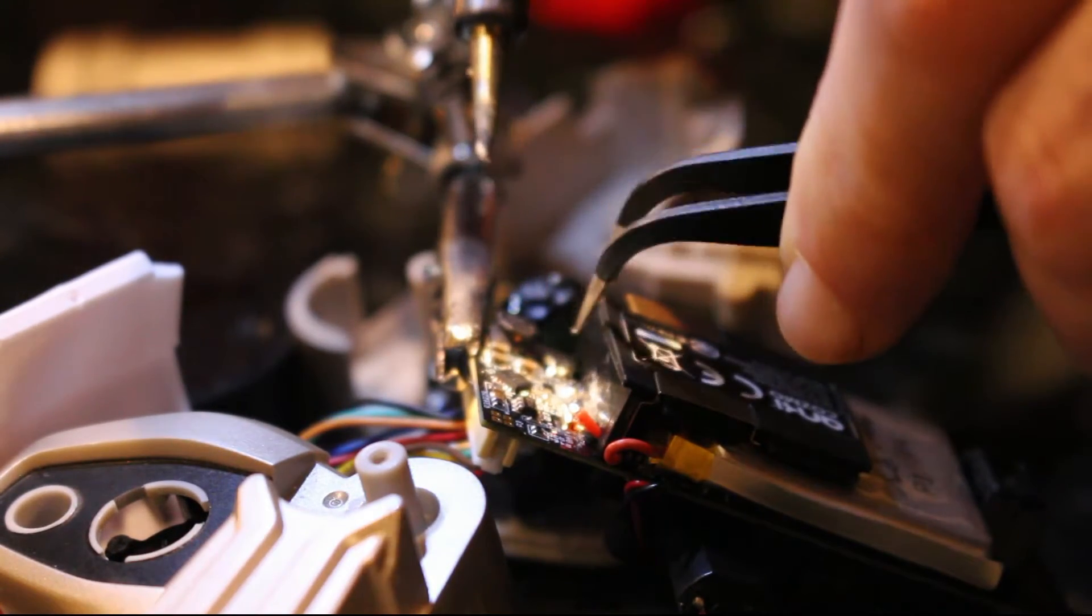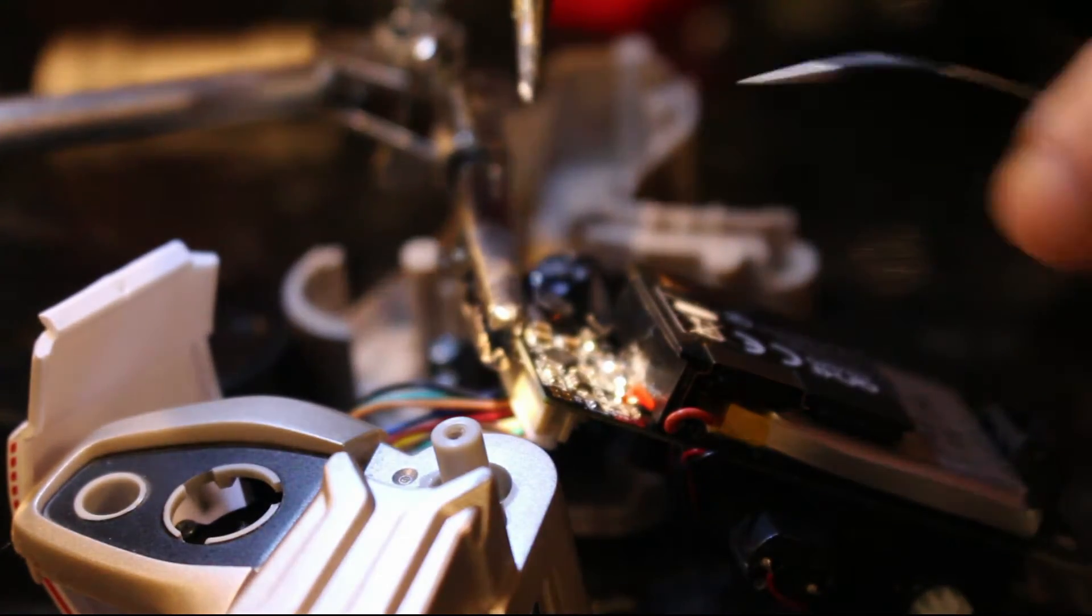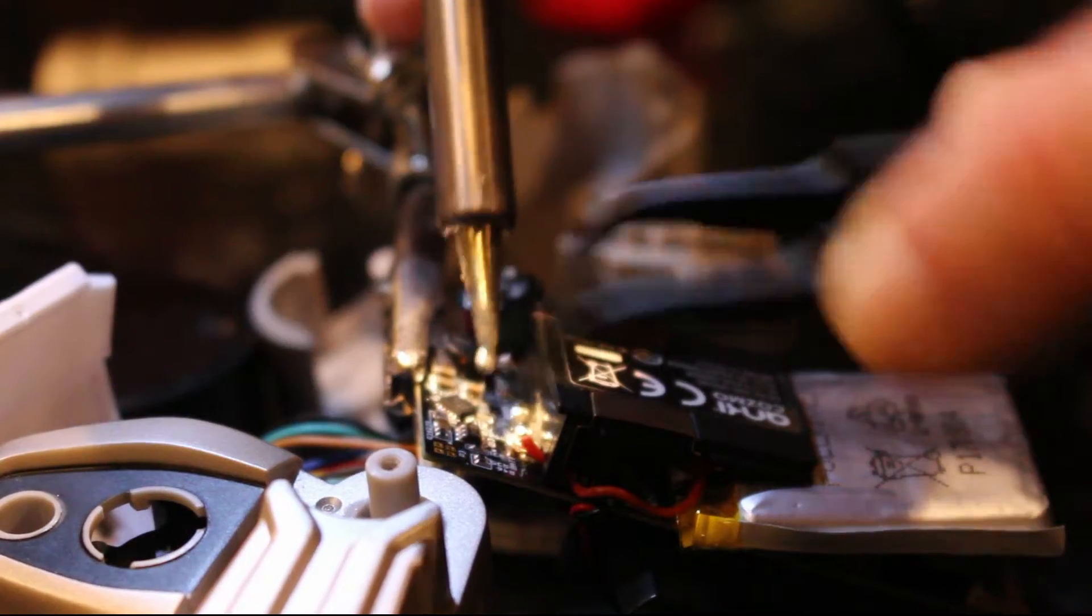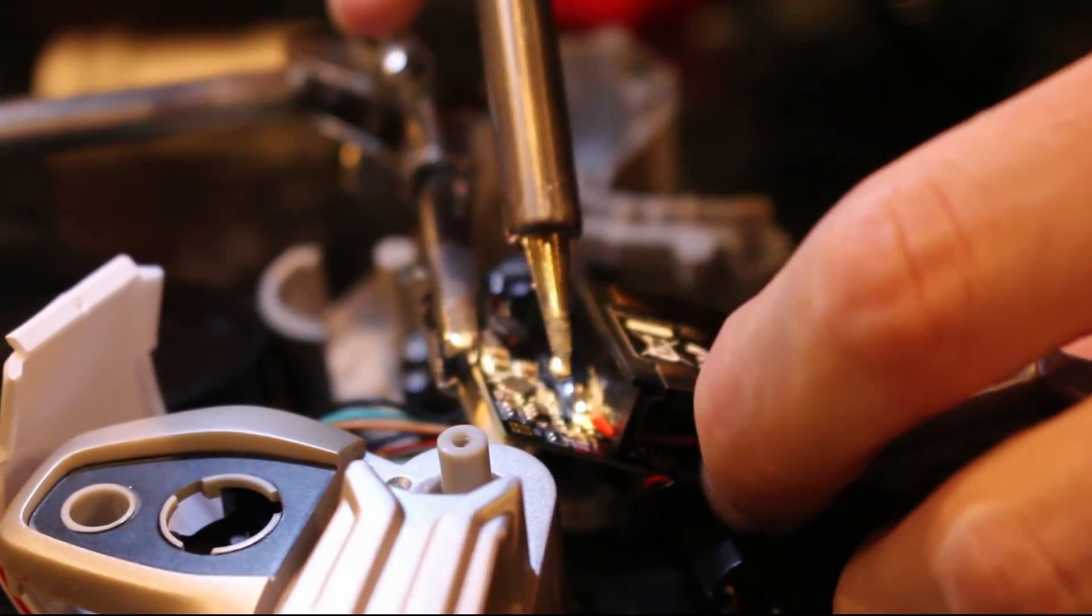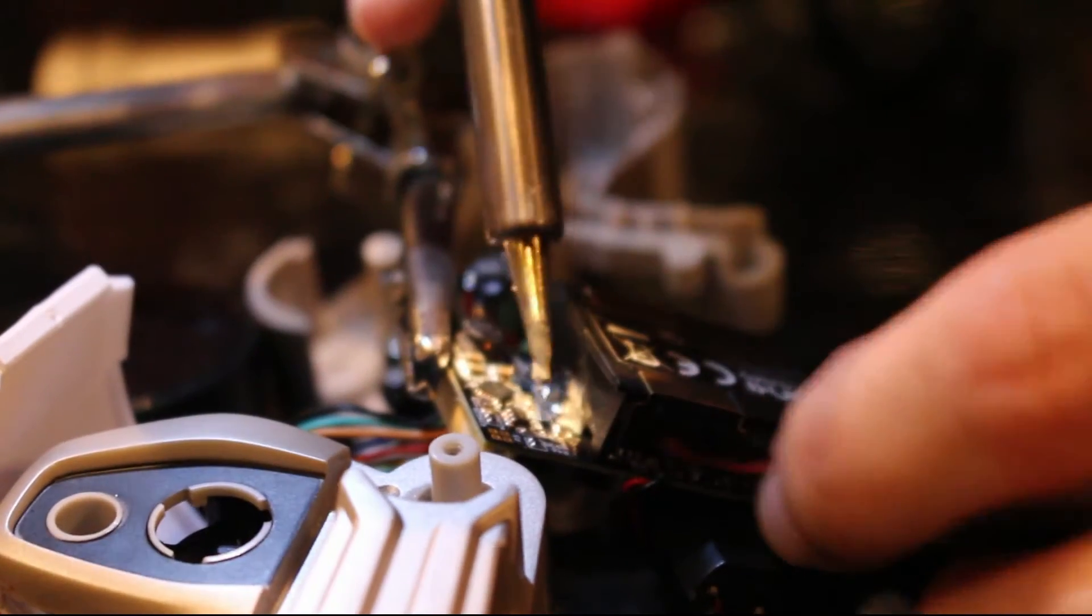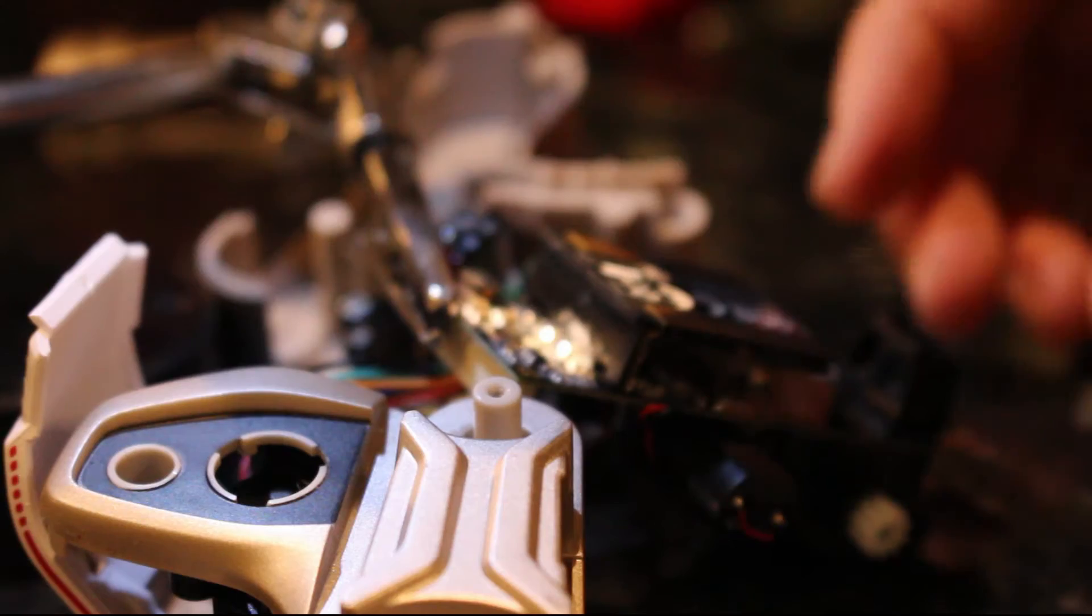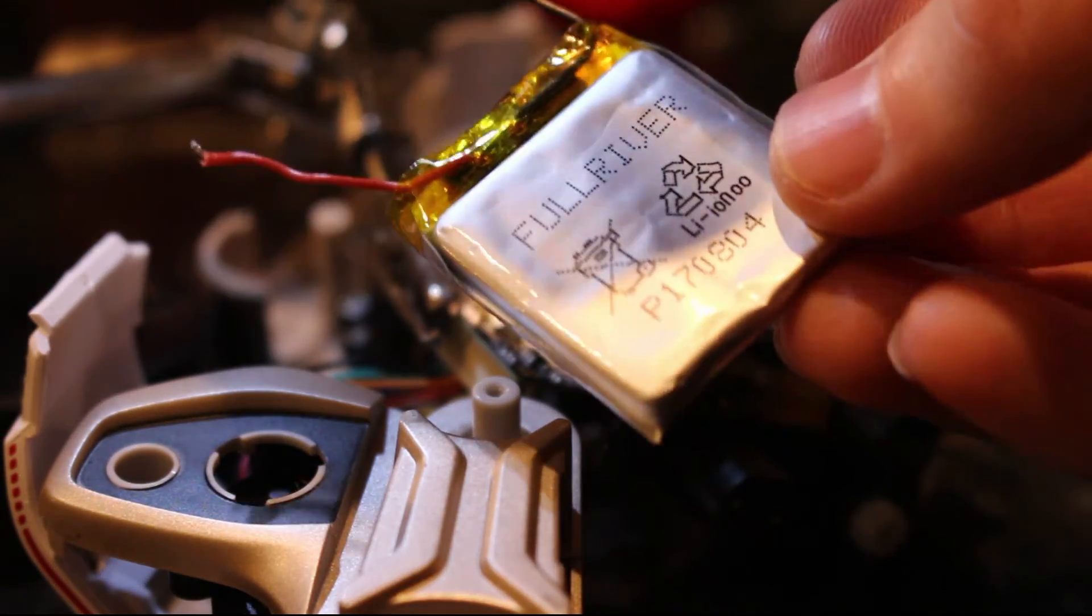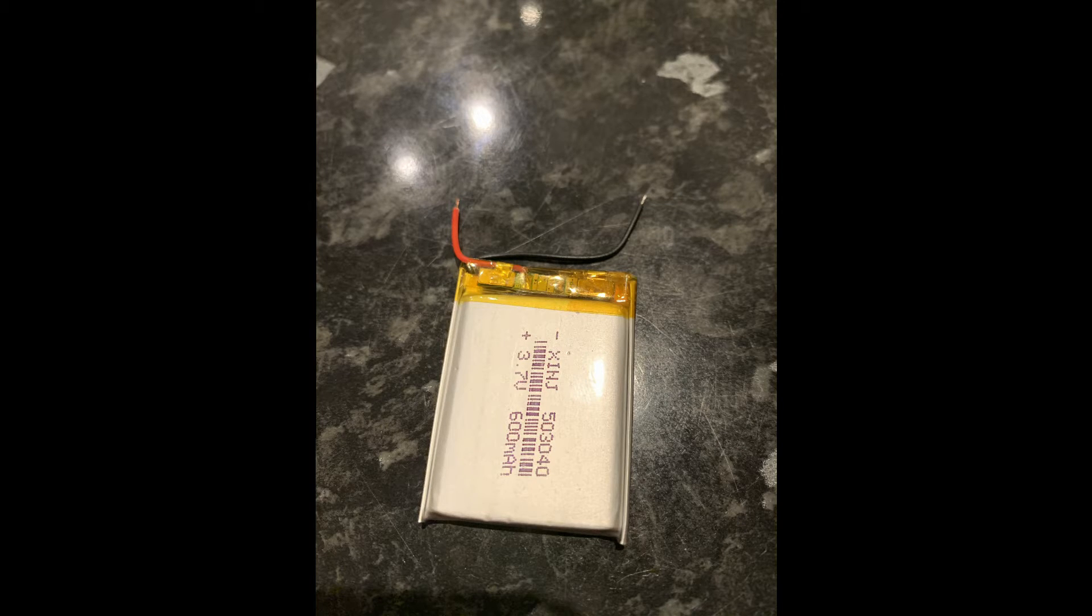Again, you know, take your time, you shouldn't have any problems doing it. It's quite an easy procedure. Once you've removed the battery it's just a case of working backwards then. So you would obviously want to make sure that the soldering points are nice and clean, you've removed the old solder and you're ready to go. You can see here that the battery I removed is a bit swollen and misshapen just through general use.